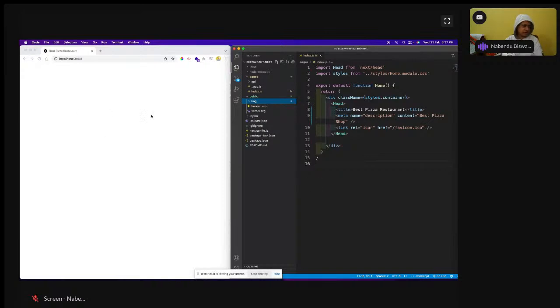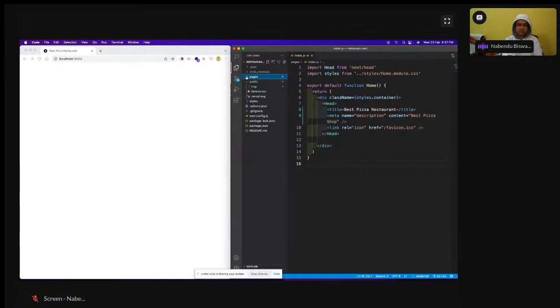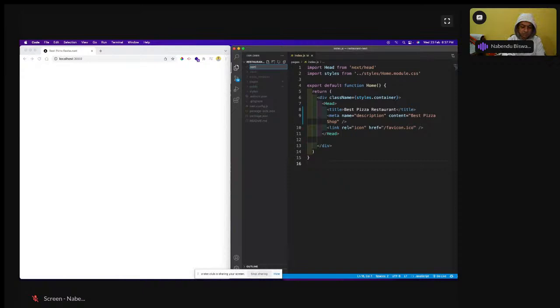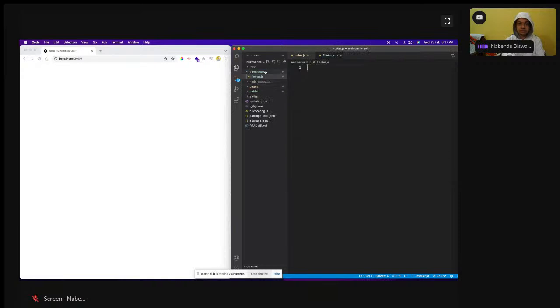So first thing is we are going to create a navbar, and for that I'm going to come here. The pages and all is there, and public and images is there. So as always, next step we create a components folder, and inside this components we'll have footer.js and layout.js and navbar.js. I'll do. So all these things we have.